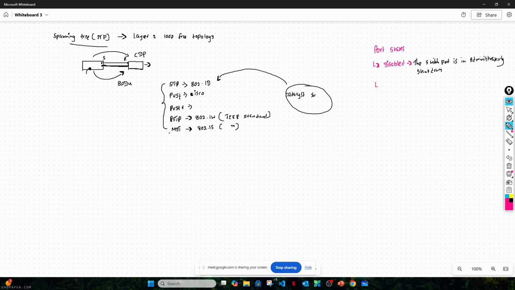The second one is the blocking state. These are the states in STP.